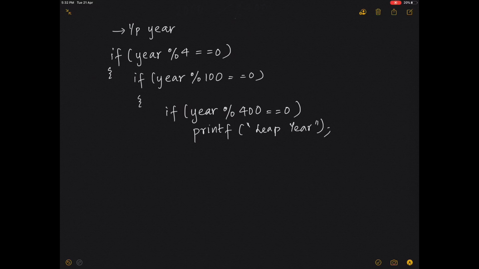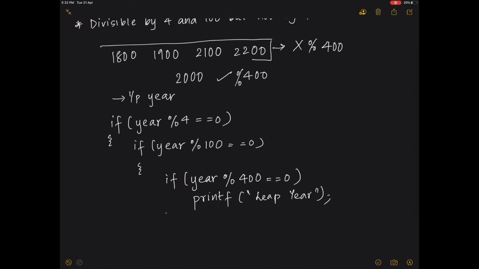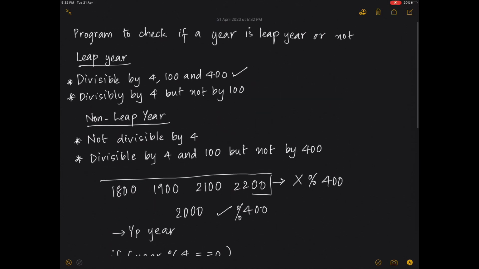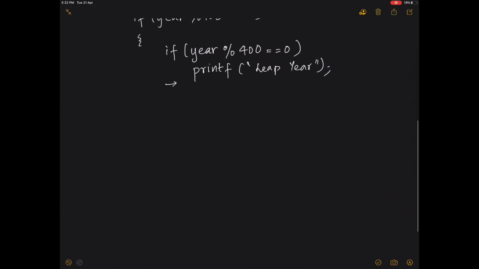Now we move on to what if it is divisible by 4 and 100 but not by 400, because I have to write the else condition of this statement. So if the year is divisible by 4 and 100 but not by 400, it is not a leap year, or a non-leap year.